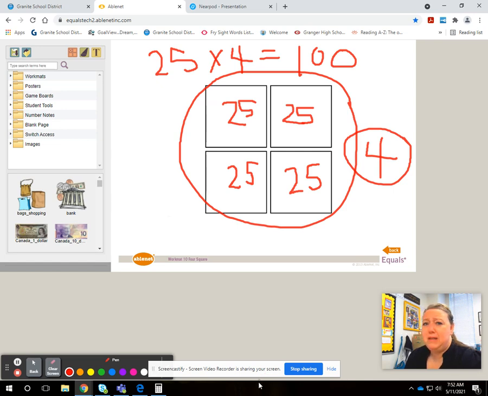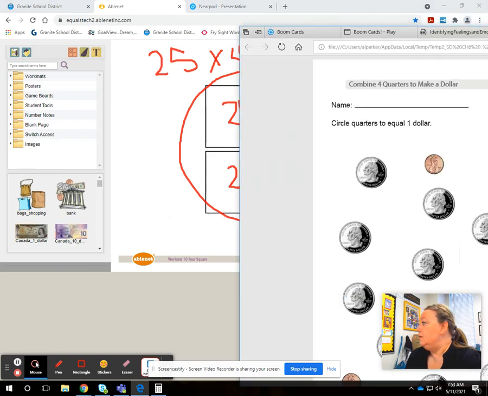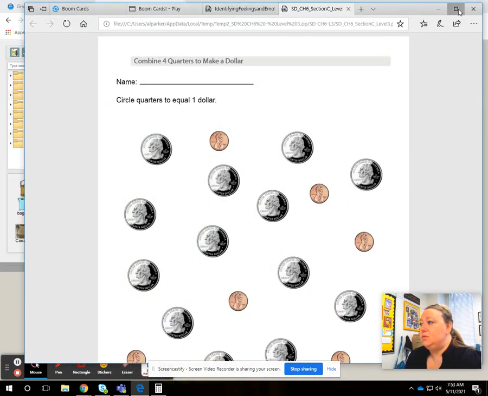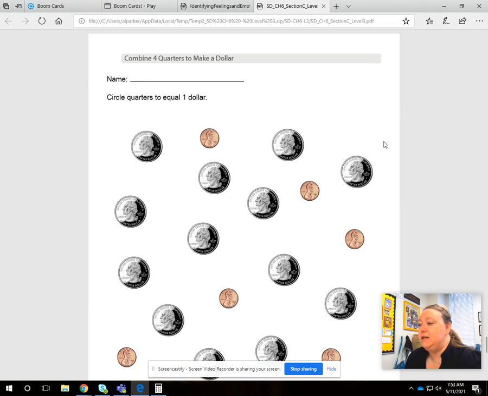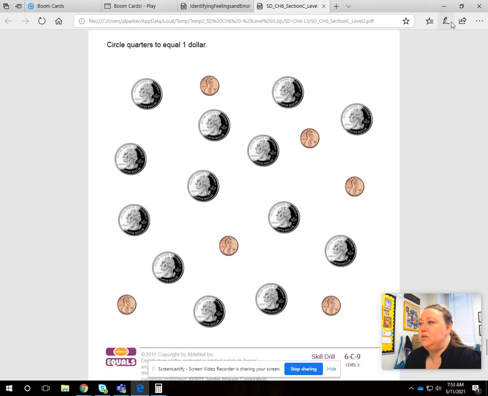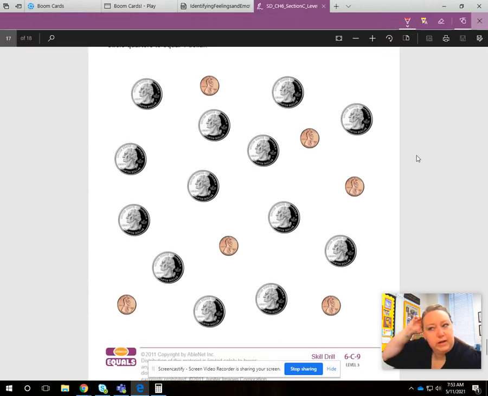So we've been talking about this a lot when we're in class and doing board work. But some of my friends are distance learners and have not had that experience. And so this will be good practice and new information for you. I'm going to go ahead and bring over our worksheets for today. This first worksheet, they're both the same, but it says to circle all the quarters to equal $1. So I'm going to need my pen for this one. You're going to use the draw tools on the Nearpod to circle the quarters.